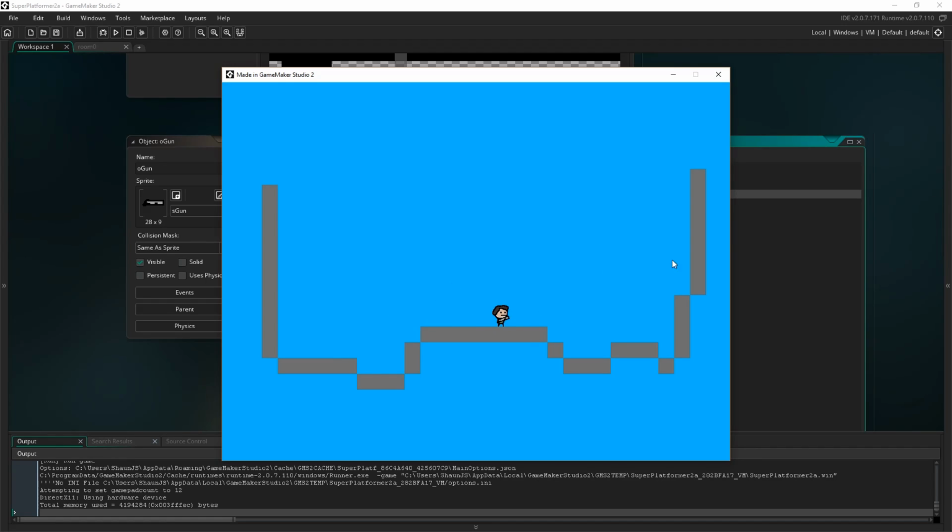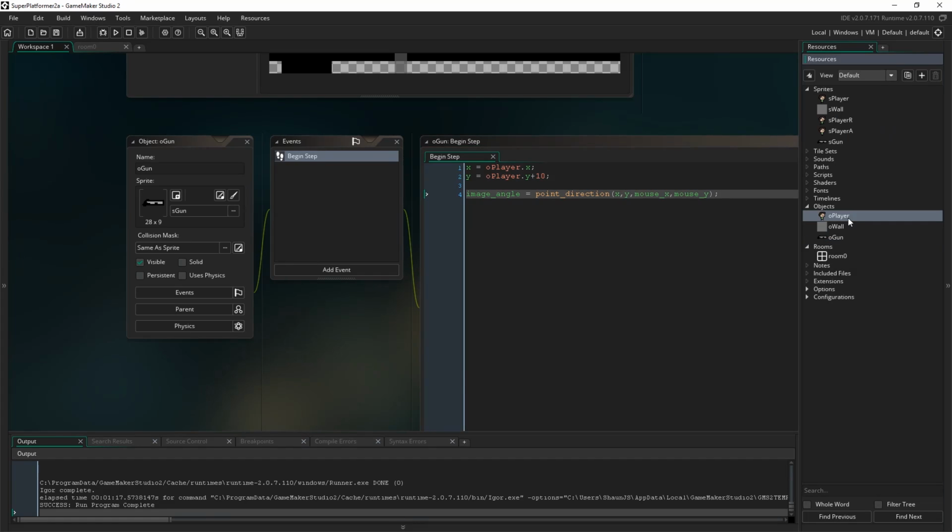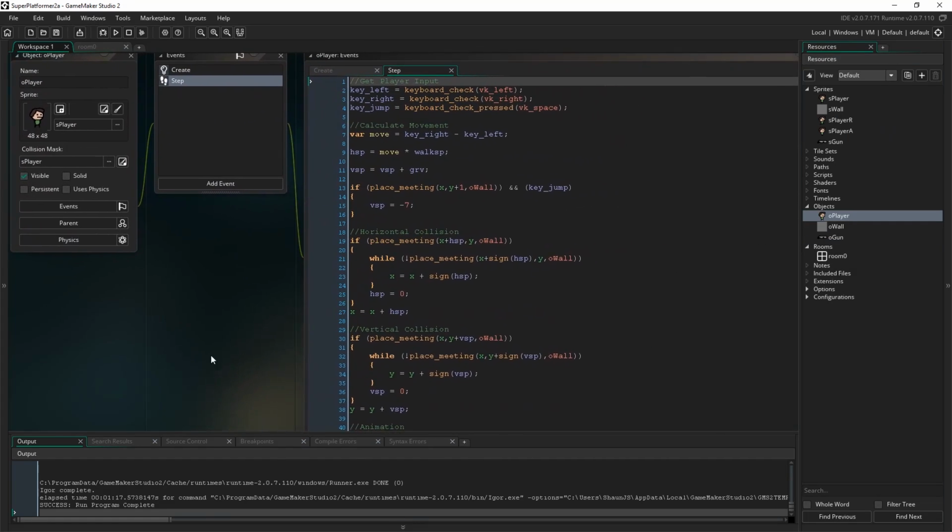So I'm going to swap the controls to a WASD type thing, very typical gamey controls, and I'll show you a bit about how to use arbitrary keyboard buttons as well as just the arrow keys and spacebar and that sort of thing. So let's come into our player object. Okay, just open this up.